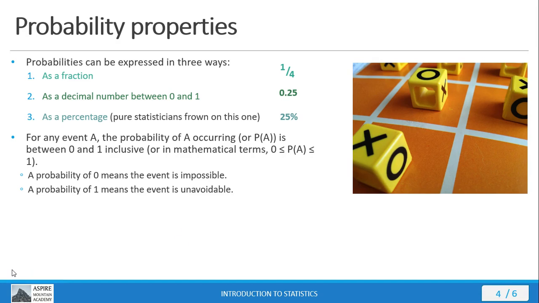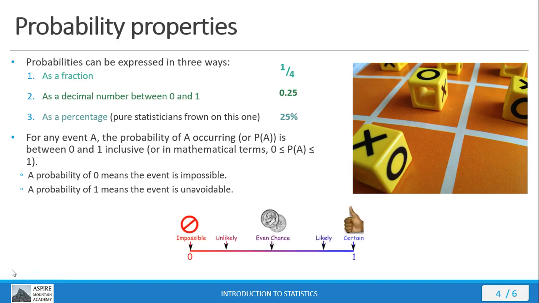So if we look at a number line between our extremes of 0 and 1, we see a scale of probability. On the one hand, we've got a probability of 0, meaning our event is impossible and certain not to happen. On the flip side, we have a probability of 1, which means our event is certain, unavoidable, and we can't do anything to stop it. Directly in between 0 and 1 is 0.5, or 50%. This means we have an even chance of either outcome.